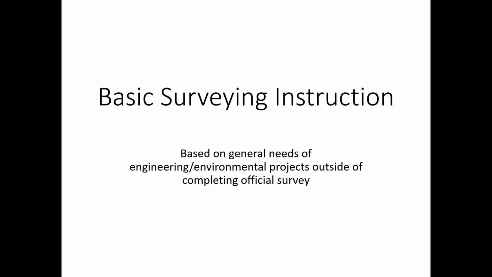This video is to go over some basic surveying ideas and provide general instruction on some of the things that we need to do within our engineering environmental projects outside of completing an official survey. Obviously, that is something we leave to a licensed surveyor, and we get surveys anytime we do a design project. But there are sometimes we need either quick field measurements or adding things to what the survey did that we forgot to ask for, or things like that. So this is providing some of that basis and background to be able to complete those types of things.